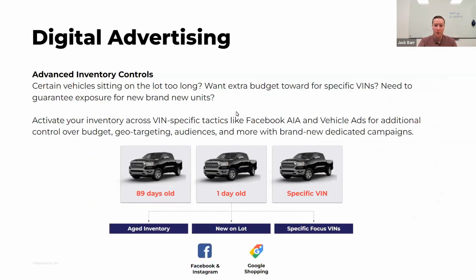We also have capabilities to look at your inventory based on how long it's been sitting on your website, right? So creating different types of campaigns. Maybe you have an aged inventory campaign that you want to really try and move some of this inventory that's been sitting on your lot for 90 days. And you're like, how the heck do I get rid of this vehicle? I don't care about moving the one that has been here for one day and that one moves pretty easily, but the one that has been here for a while, reach out to your advertising strategist, reach out to myself or one of my teammates, and we'll be happy to discuss how we can take this aged inventory and create placements online that'll help you move that vehicle faster.